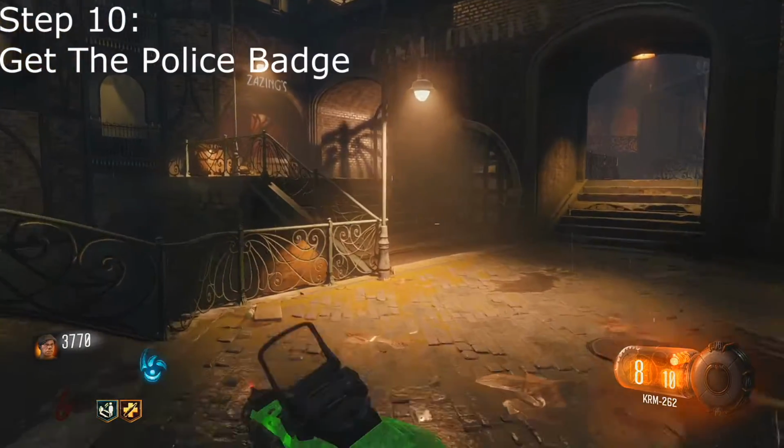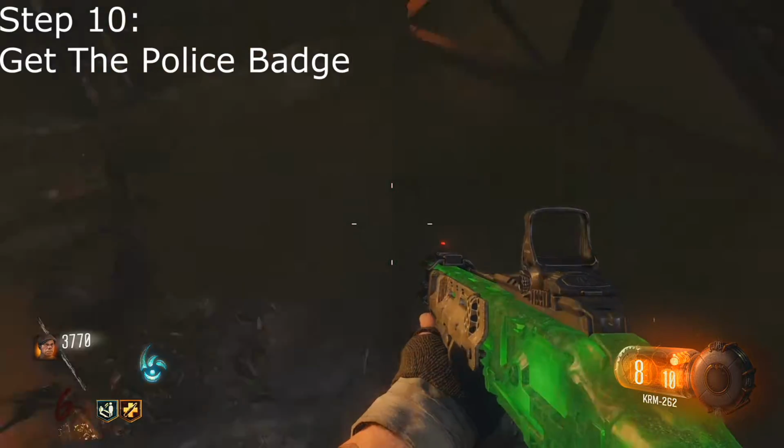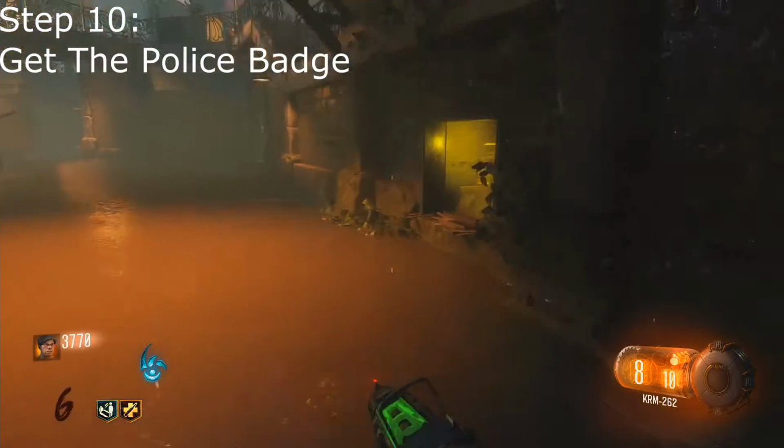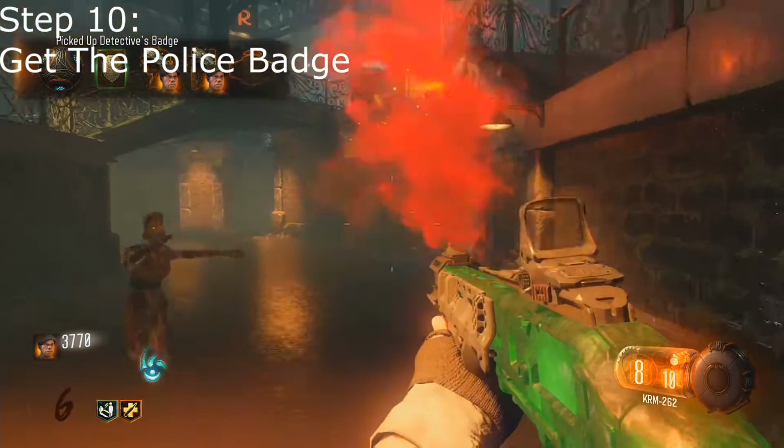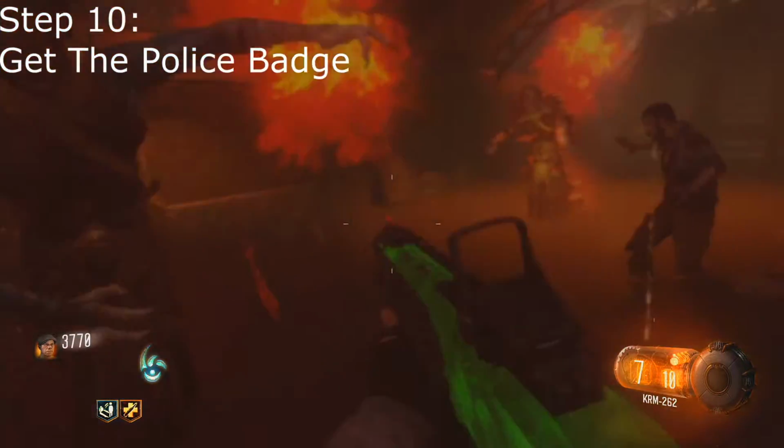I'm not completely sure. I actually don't know what that box does now that I think of it. I guess I've just always kind of done it. But next you're going to come down here, crouch, and then pick up the police badge. There will be 2 more demons that spawn.